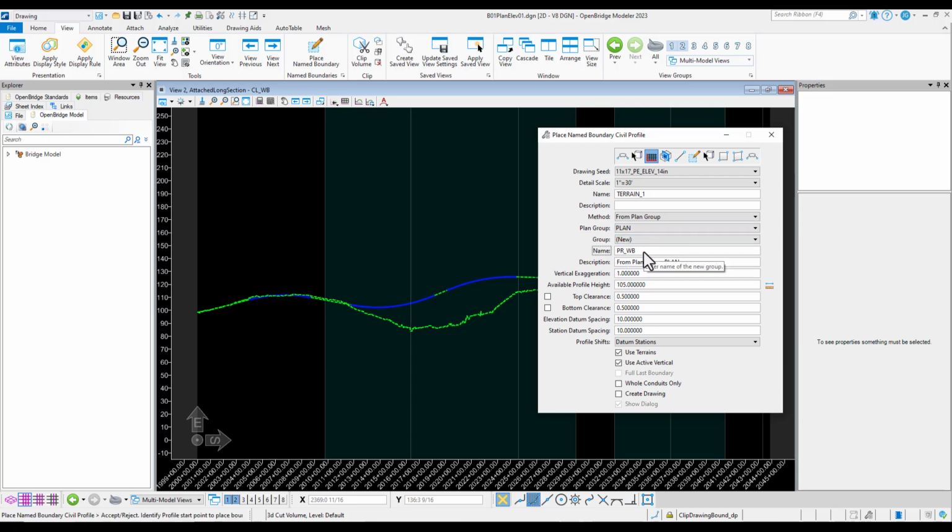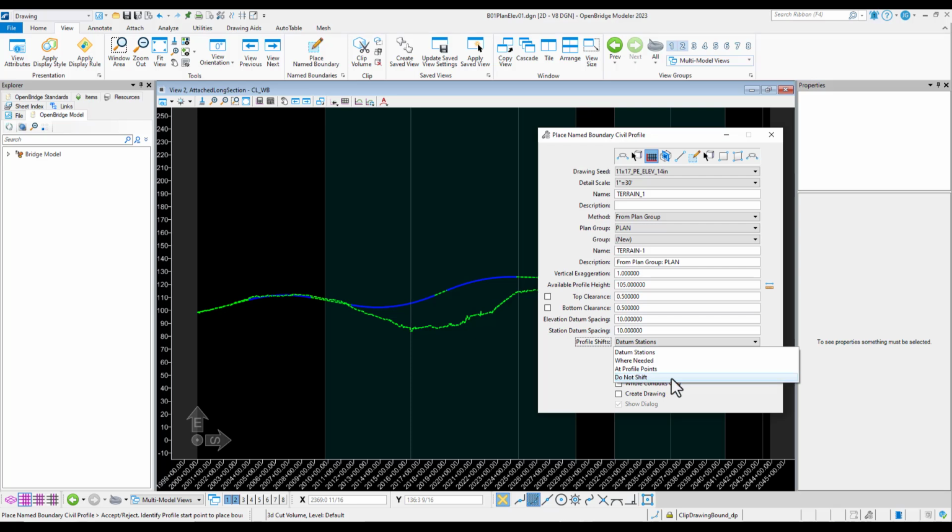And then we want to update the name to be terrain-1 and hit tab. Last couple of inputs that we need to change are going to be the profile shifts. We don't want our named boundary to shift along the profile at all. We want it just to go in a straight line.